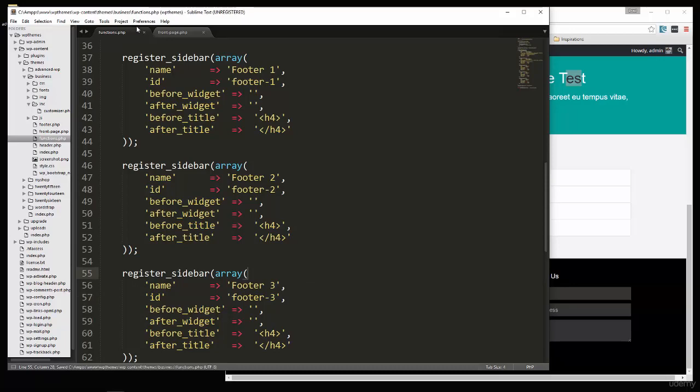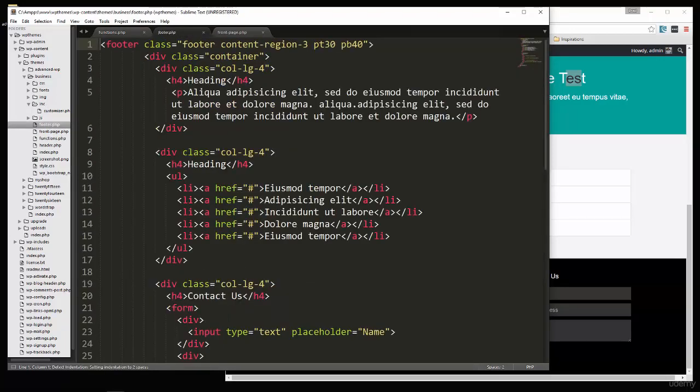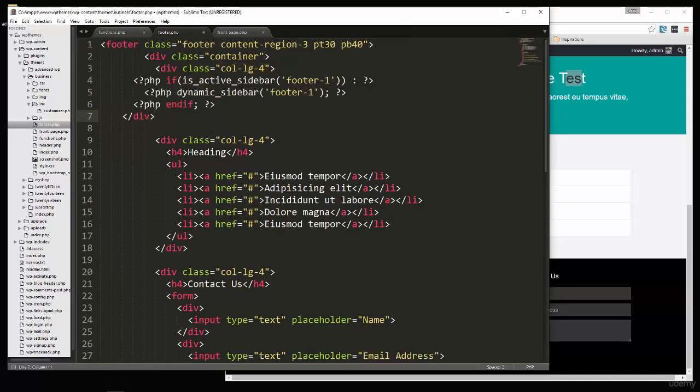Easy enough. Now back in, actually let's go in footer PHP. And we're just going to replace these 4 column divs with a 4 column div with the dynamic widget.